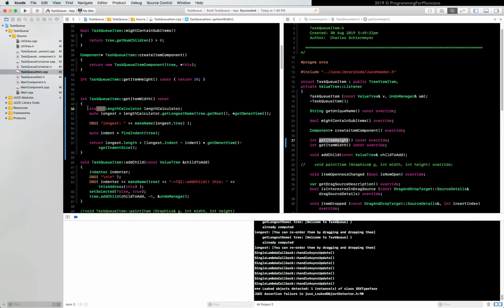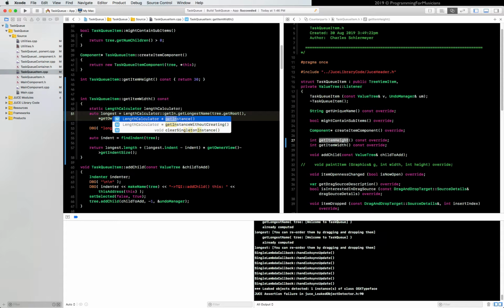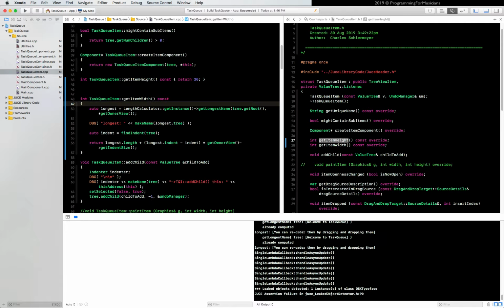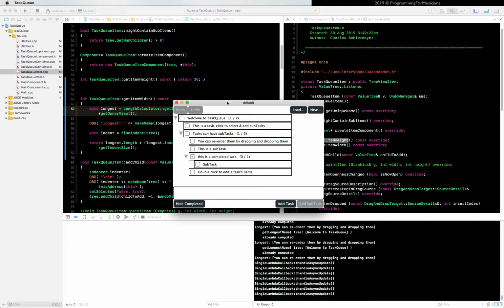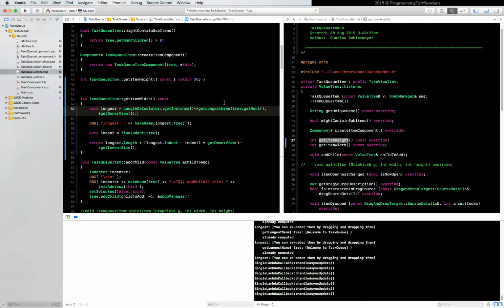We're not going to do this; we will do length calculator get instance, and now call this member function. Get rid of that. All right, let's see if this solves the leak. All right, and quit. No leak, success! That solves the leak.